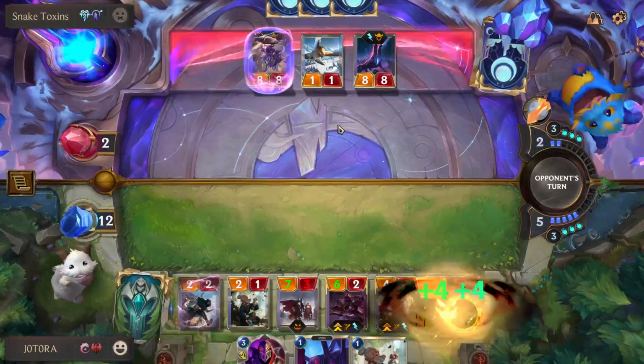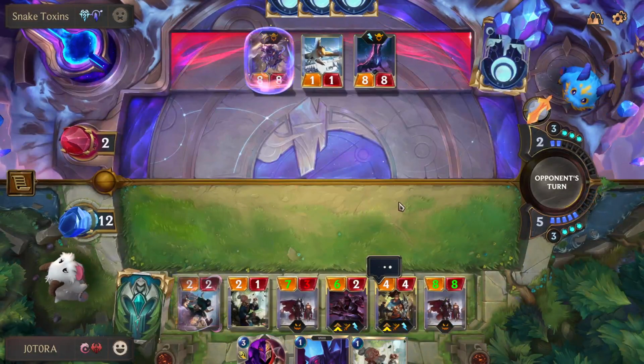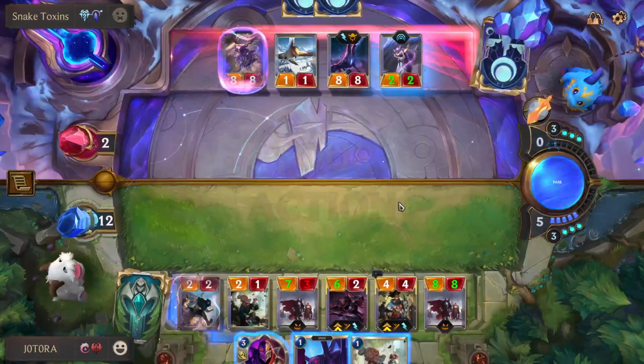All will kneel before Noxus. Noxus always wants something from Ionians.